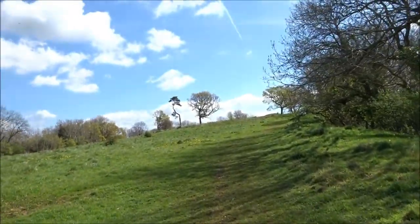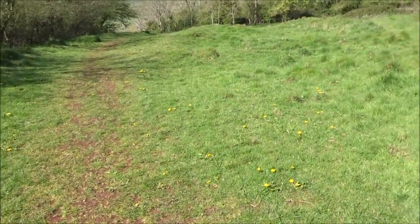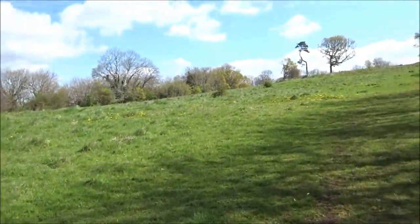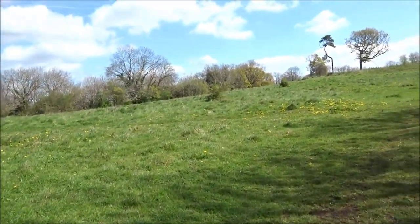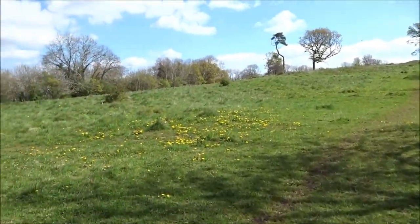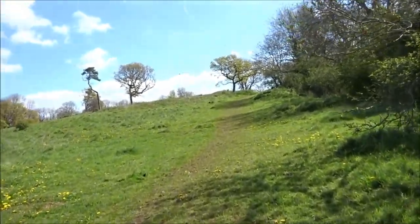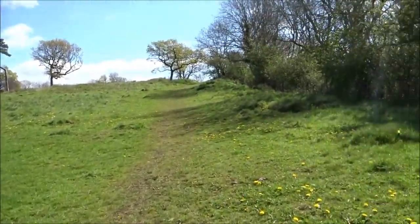Right, so I'm approaching the top of the hill. I should imagine the very top is near those trees there, as I'm still progressing up. But as we go up, we can see the humps and bumps. This was once a very important settlement, apparently. I did look some of it up online. You can get all the history online now. And I can just attach bits. It depends where I'm going to put this, because with the family tree, it'll all be a bit vague, really. But if I think of Alfred the Great, go back that sort of way. Yeah, this seems to be the main big area up here.